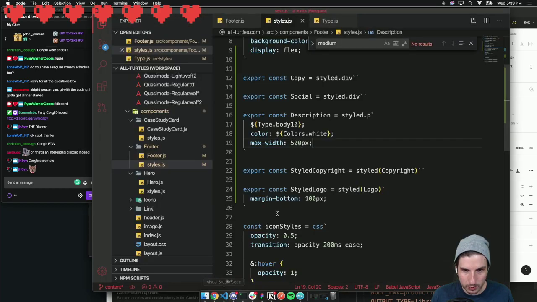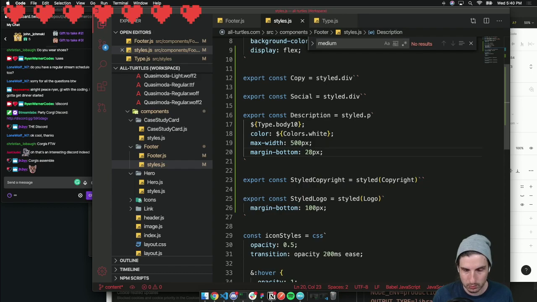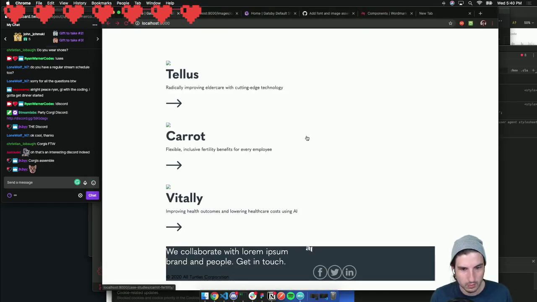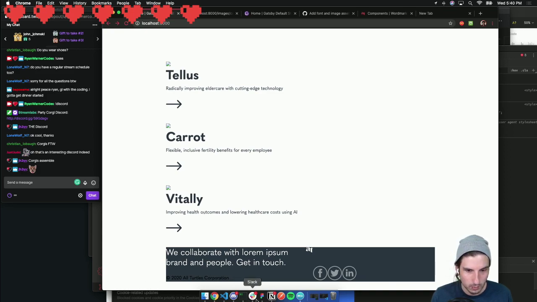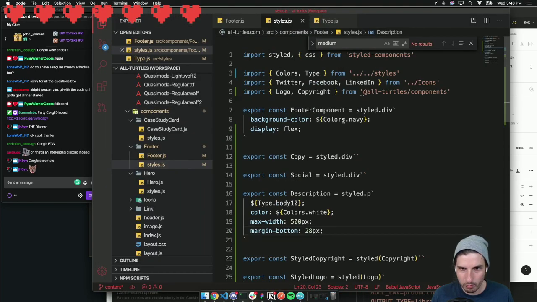Got a margin bottom of 28 pixels. Nice. Maybe we'll give some padding.